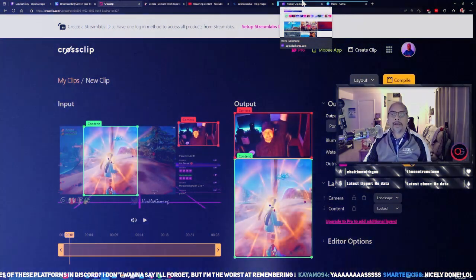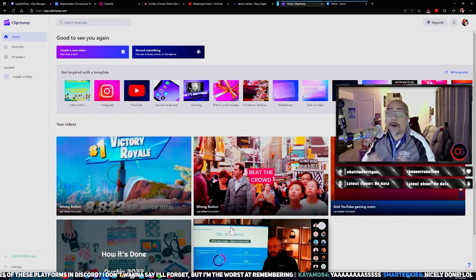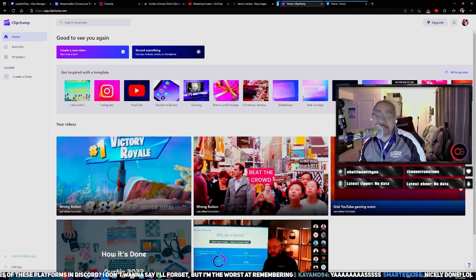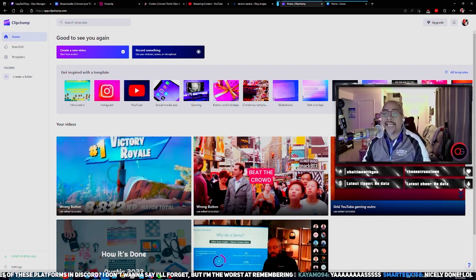So what is the middle ground? Well, look, I'll be the first to admit Clipchamp is a Microsoft service, and I am an employee of a company that works with and for Microsoft. So it is a little bit of self-aggrandizing and whatnot. However, I will say this, for paying nothing, or at least next to nothing, this is actually quite powerful.